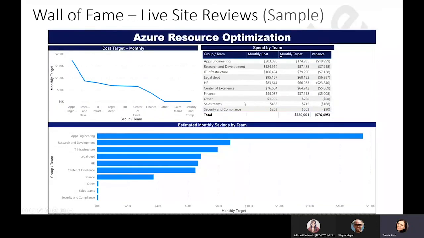Here's one of the things that we did internally when we migrated out of our data centers into cloud, because we had a real push from the leadership to get everything off of on-premises into cloud. So here's what we did. We broke it down by teams, and then we started putting a monthly target for each team. And then at the end of the month, we would have a meeting we called live site reviews, and everybody will have this visibility from top down.